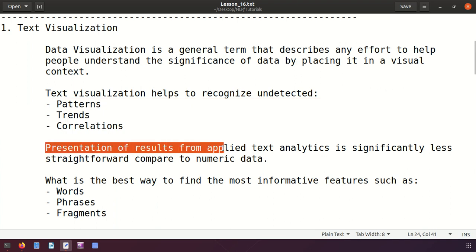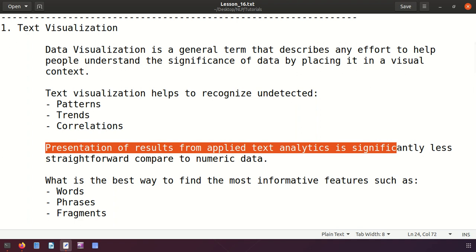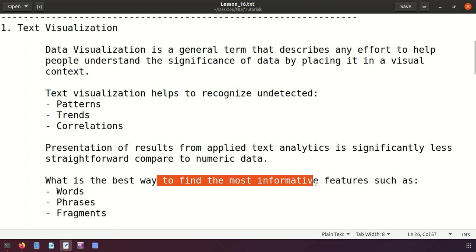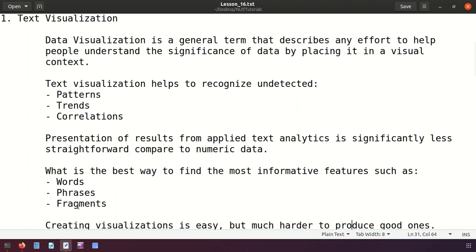Presentation of results from applied text analytics is significantly less straightforward compared to numeric data. Visualization of numerical data is simple compared to text visualization. Here we have to find the most informative features, and the features can be words, phrases, fragments, sentences, paragraphs, all those things.